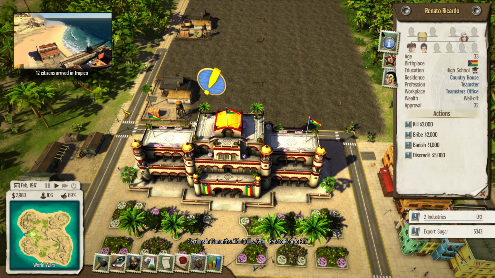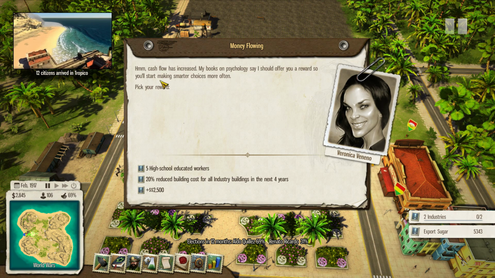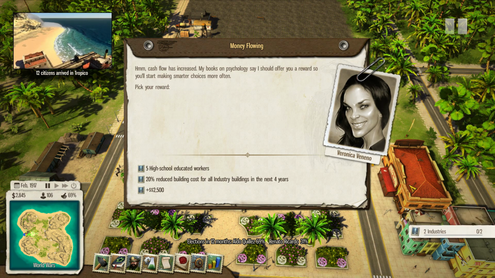Policemen everywhere. No, there are not. Cash flow has increased. My books on psychology say I should offer you a reward so you'll start making smarter choices.